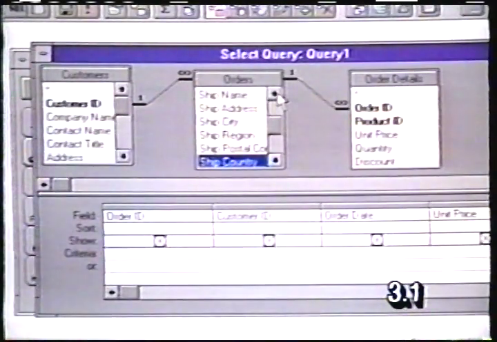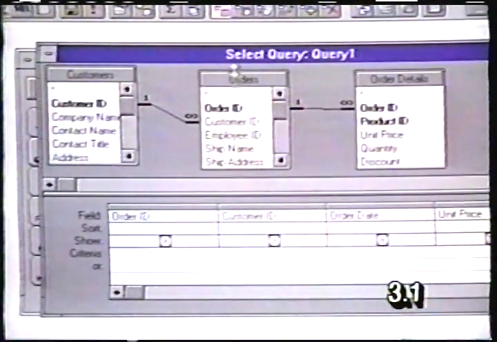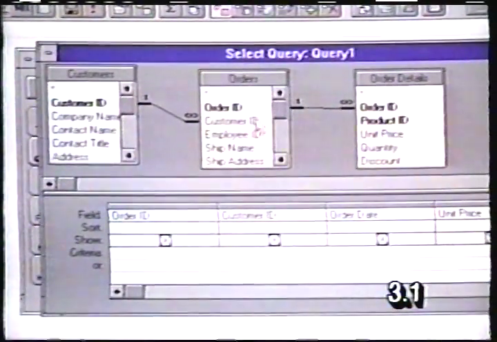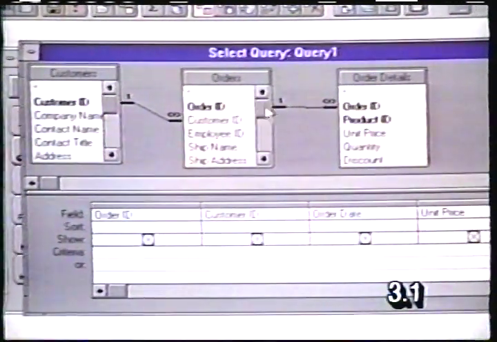Still a little bit confusing until I scroll up. When I scroll up, I can now see customer ID from my customer table into my order table on a one-to-many relationship, and from my orders table into orders details, once again, on a one-to-many relationship.